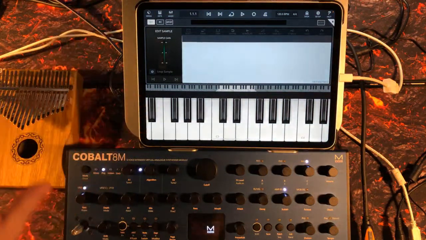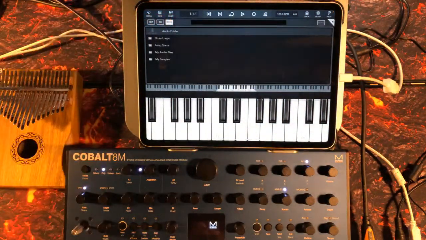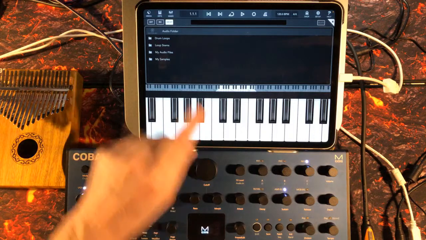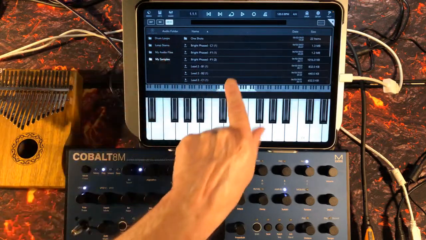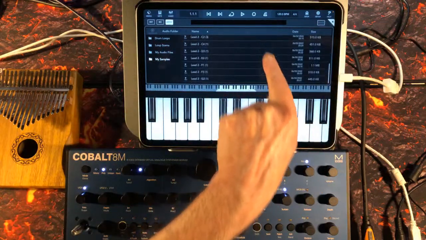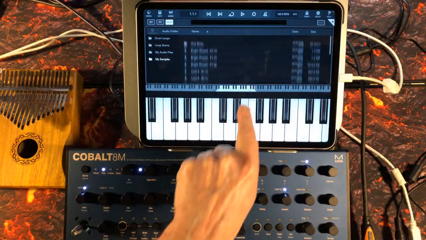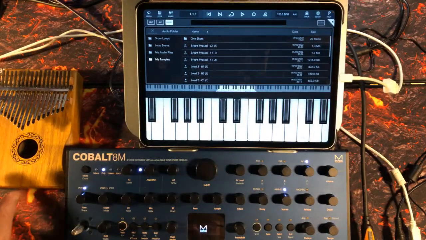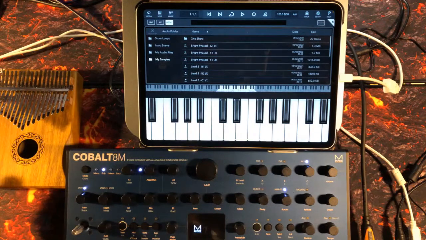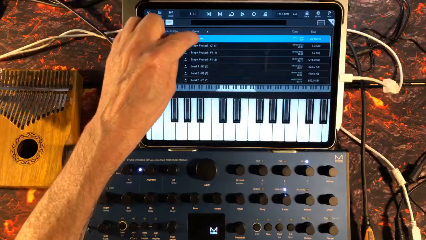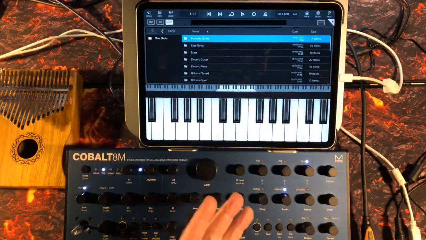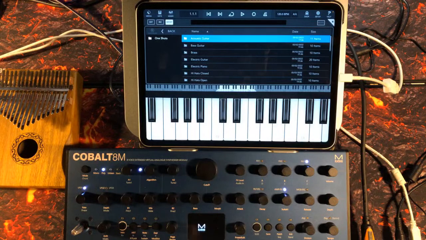I'm going to show you another way first. Import. You can import any sound into this. So if we go to my samples, you see all these are the samples that we've recorded tonight, and they're all still there. So you could use them again if you wanted to. However, we're going to go with these where it says one shots, and these are available to buy from MobileMusicPro, and these are a pack of one shots.